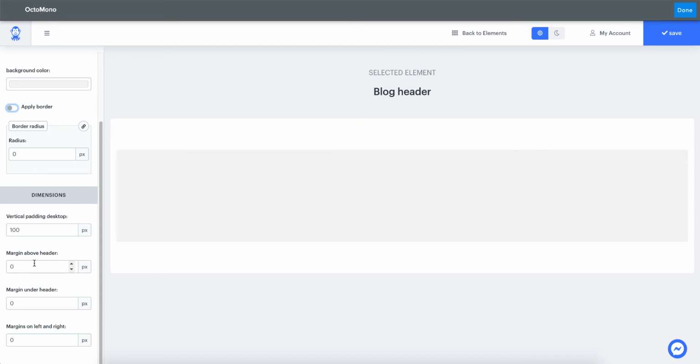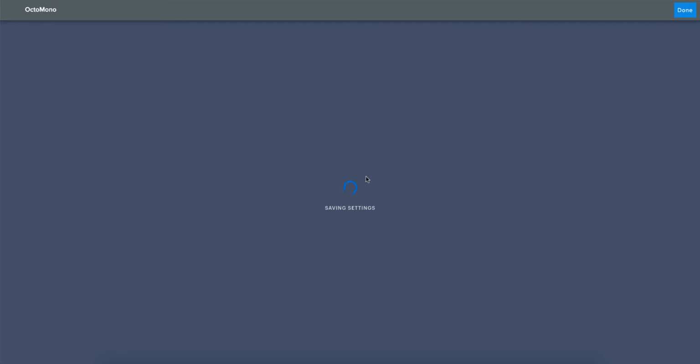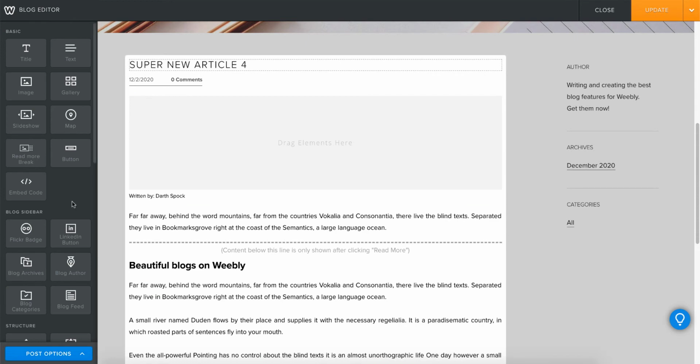Then we have options to include some margin above and under this header, and to also include, if needed, some margin that will push our banner in from the left and from the right, restricting its width actually. So let's start with, for example, this element right here. We didn't make any changes, but we can make some changes later on for another element.